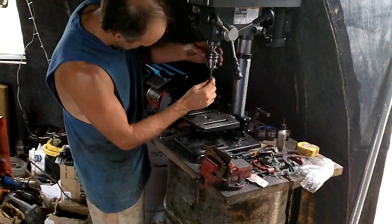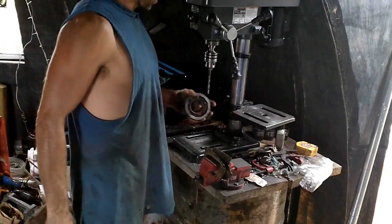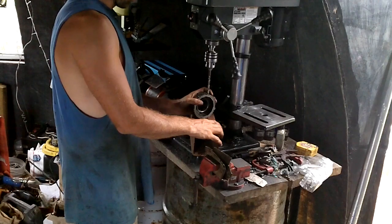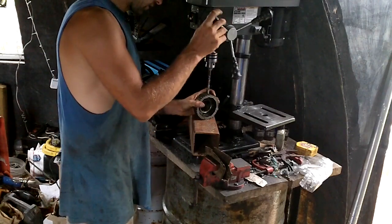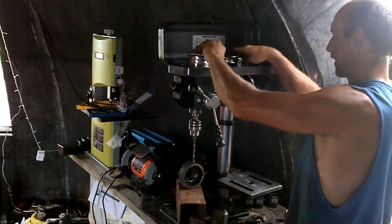Arrgh, the chances of error just went way up. My table doesn't go low enough to fit this bit in here, so yeah, that should be fine. Alright, with these bits, it recommends 2,000 to 4,000 RPMs. I don't think the motor on my drill press can handle that speed with that big a drill bit. Even with the smaller drill bits, I was going a little bit below speed. Alright, I'm going to try 1,400 and see how that goes.